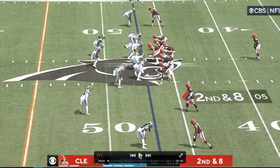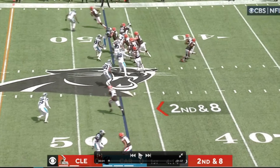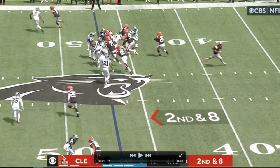back into their gap. So let's watch Yetur first here, and we'll see that is exactly what we want. This right tackle's back is inside. The running backs are coached to read the back of their blocker, not necessarily the defender. So as this starts to play out, we'll see Yetur's got great leverage. He's in a great position to force this thing back inside. Tackle's playing from behind, almost having to block him in the back here. And so Chubb's going to do exactly what he should do, which is bend this thing back inside.